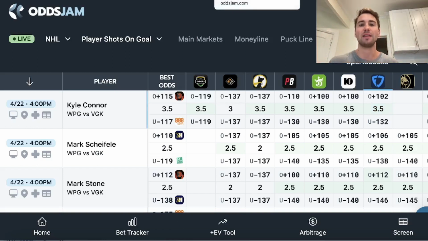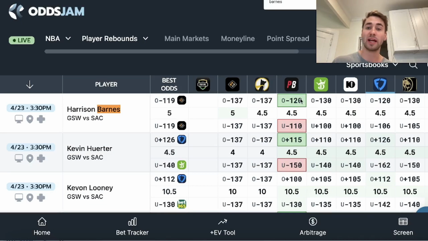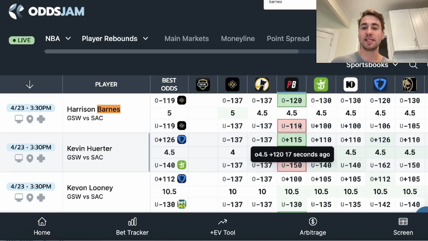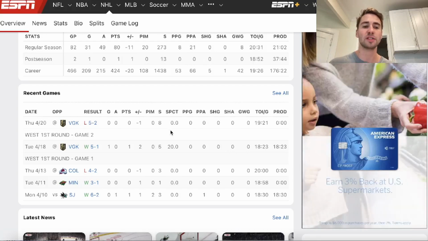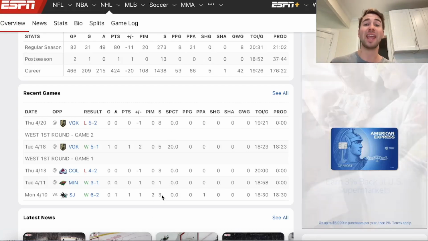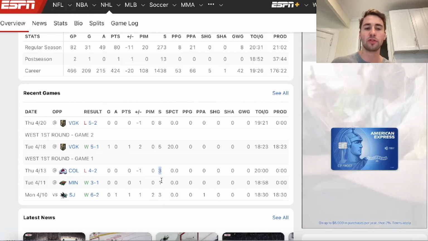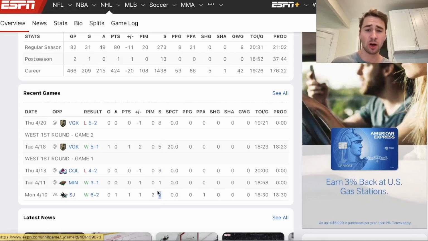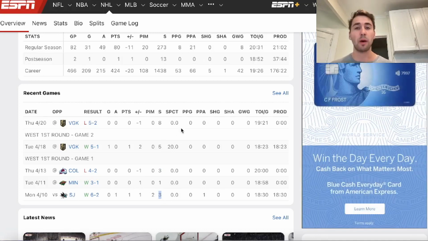And I know that may not seem that likely, like, oh, what's the probability Kyle Connor has exactly 3 shots on goal? And you're going to see lines are moving here. Those line movements are highlighted in green and red. But long story short, if you go to Kyle Connor's game log, in 2 of the past 5 games he's had exactly 3 shots. On 4-13 against the Avalanche, and then on 4-10 against the Sharks, he had exactly 3 shots. So those are spots where we would have pushed, we would have tied on PrizePicks. Anyone else who bet over 3.5 would have lost, right?